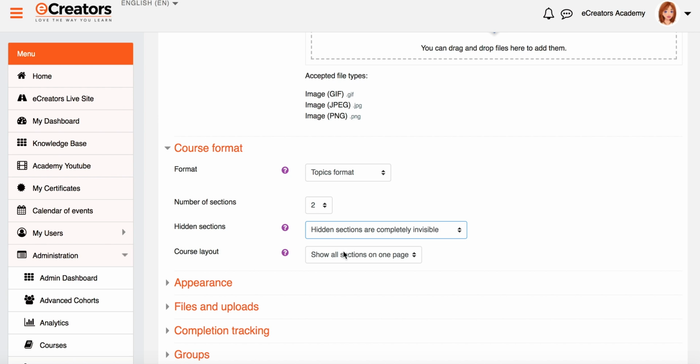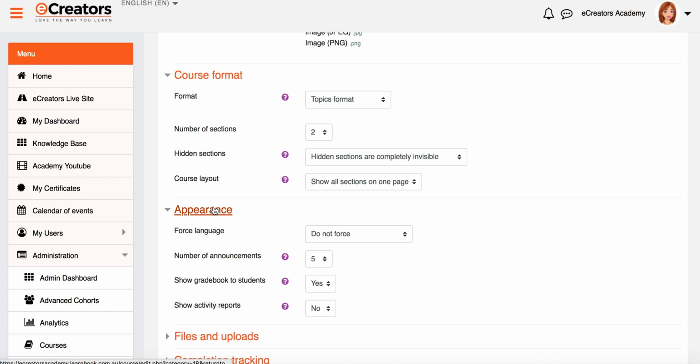And the last option in this section is the course layout. Would I like all these sections displayed on the one page, so it's maybe a long continuous scrolling page, or would I like one section per page, which in a way creates a bit of a book-like feel? They'll focus on topic one, then click next page and move on to topic two, and so on. Once again, these are all things that you can change as you go. So pick one to start off with and then come back and toggle between them to see how they behave. But I'm going to look at keeping them all on the one page.